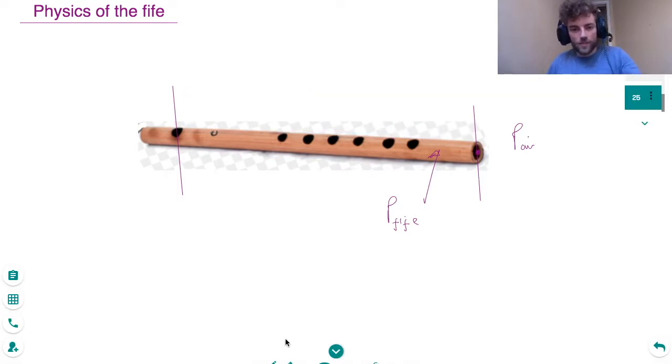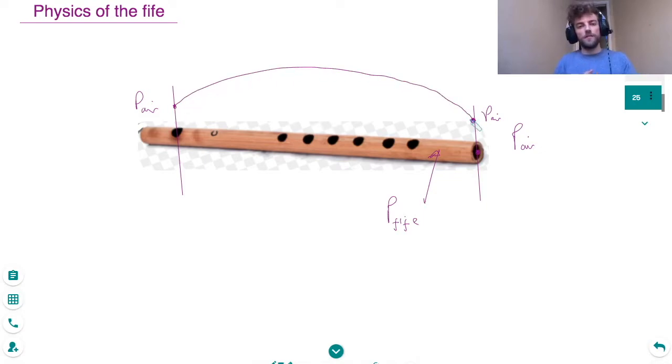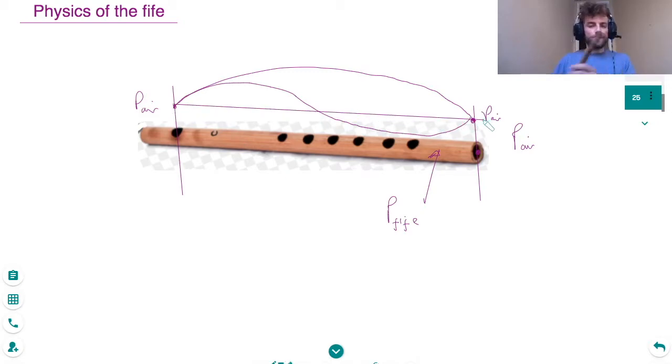So effectively, I can say that if this marks air pressure, it's always got to be fixed at air pressure here, P air, and also over here because this is also an open end. And then once again, I can simply draw in the waves that will fit. So the first wave that will fit is just like in the guitar, like this. The second pressure wave that will fit in will look like something like this, right? They're exactly analogous to the guitar.